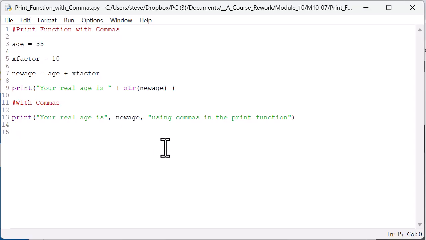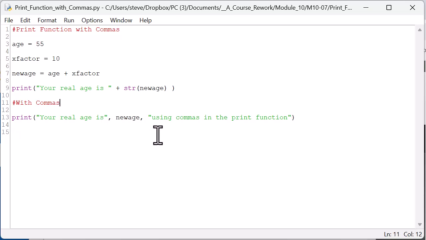Now, you're thinking, but Steve, this is great. I don't have to put even a space there. Why would I ever need to do it, rather? Well, if it was important for you not to have the space, you'd have to use the plus sign instead of the comma because it always puts a space there. That's not going to be usual.